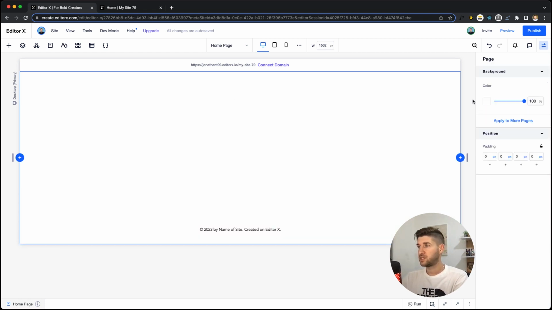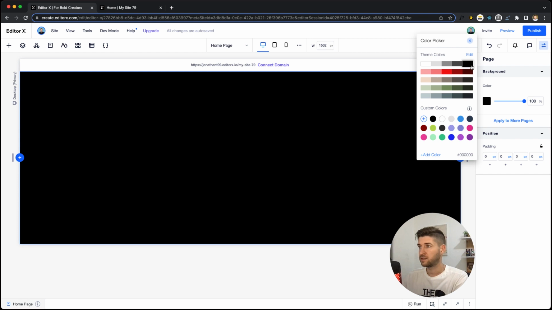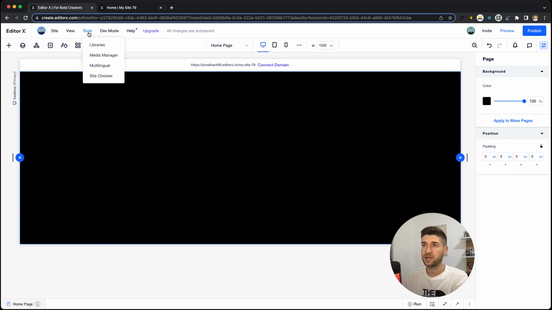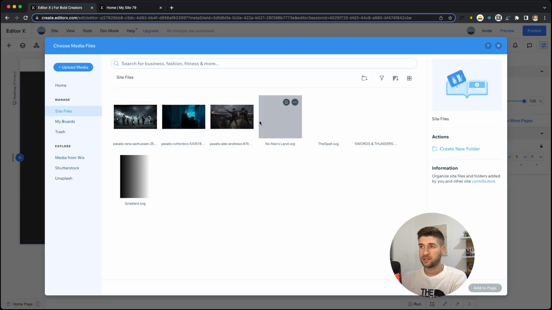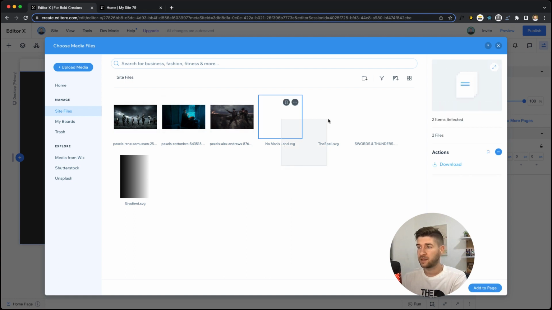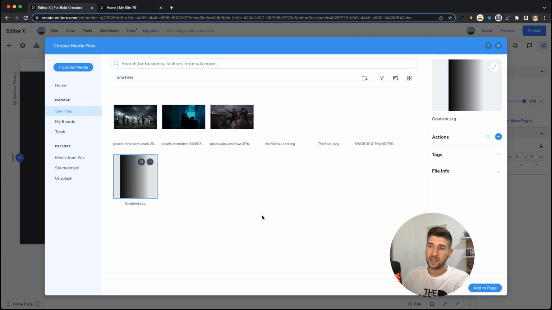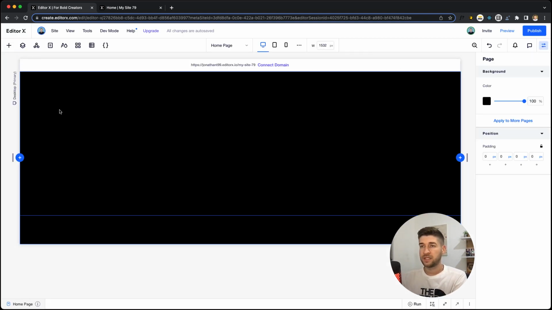So let's first of all change the page's background color. It was a dark color, just like that. I've pre-uploaded the media, so it's already in the media manager. We have the images here and the logos of these movies. They're just in white, so you can't really see them, but it's over here. We're gonna add that as well. And I have a gradient, which I added. You can export your images with gradient, or you can export the gradient separately as an SVG. That's what I like to do. So I just created a gradient in Figma and exported it as SVG. We're gonna use those images, but first of all, we need to add the multi-state box.